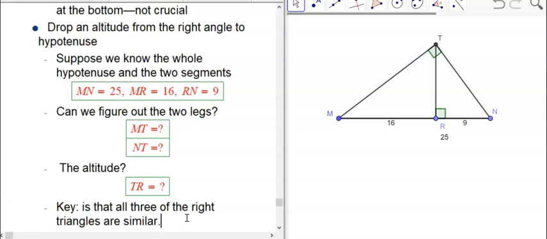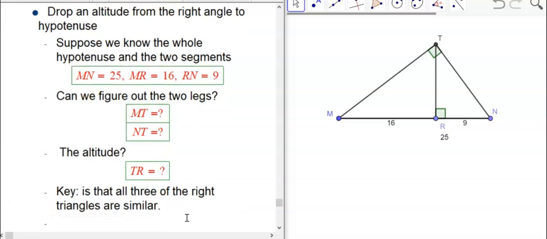And literally, I could stop the video right now and you all could do the problem, because you could figure out exactly how they're similar, then set up the proportions and solve the problem. But it's cool to see exactly what kind of formulas you get out of this, because it leads to literally the most famous formula in all of geometry that we'll get to very soon. So let's see why they're similar.